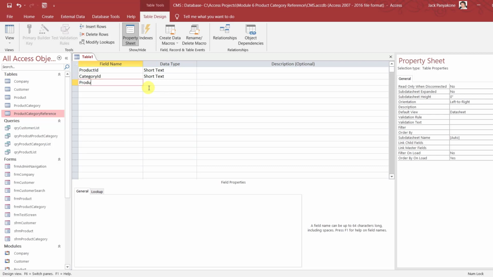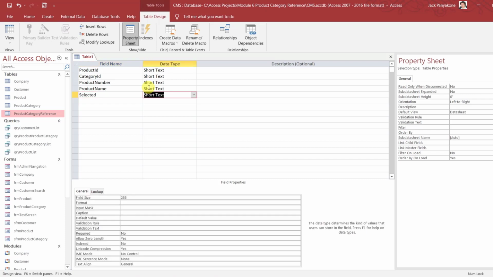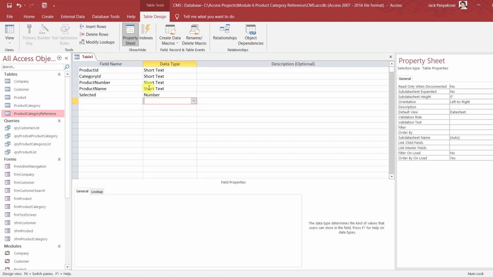We're going to need product number, product name, and we're going to use this selected as a selector when we go to the product category screen.